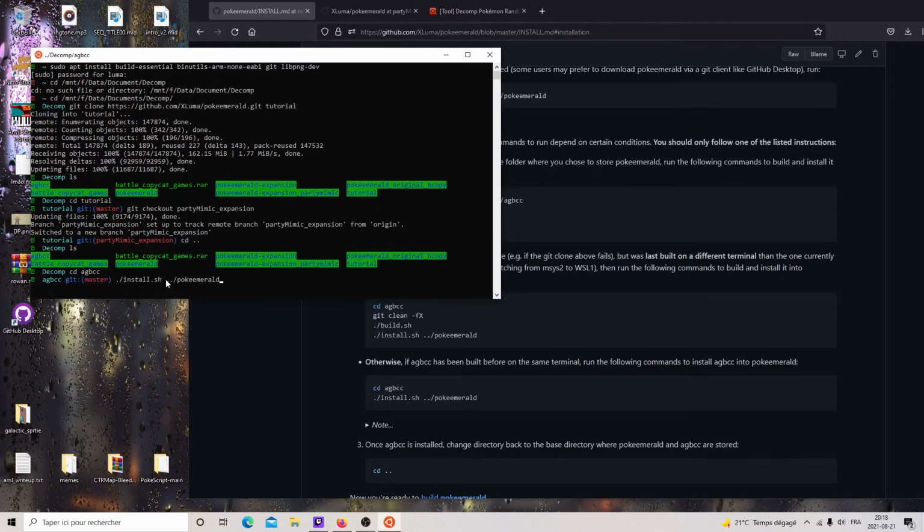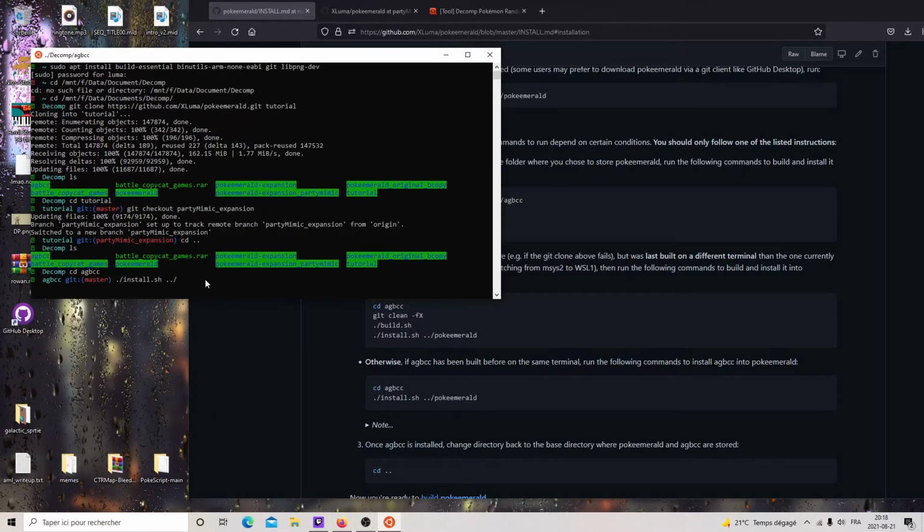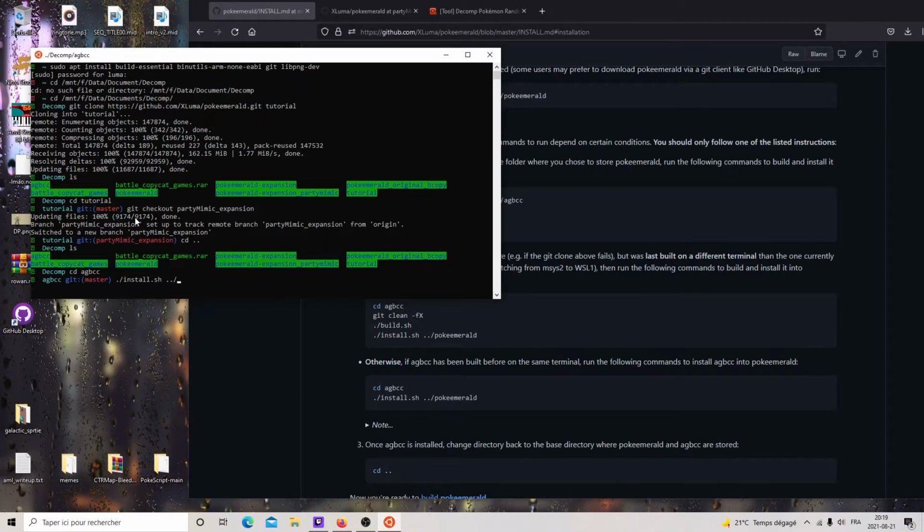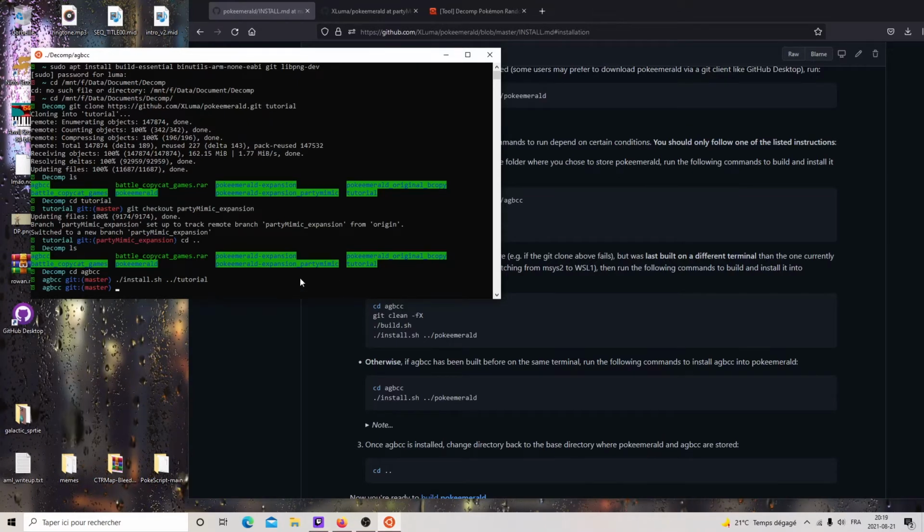One thing to note with this one command is this part. You have to change this part to whatever name you gave the repo that you downloaded earlier. As you can see, I named mine tutorial, so I'm going to put /tutorial. Otherwise, change tutorial to whatever name you gave to the folder, and then you press enter. It's not going to output anything to the console, and if you get no return at all, then I'm pretty sure that it worked just fine.